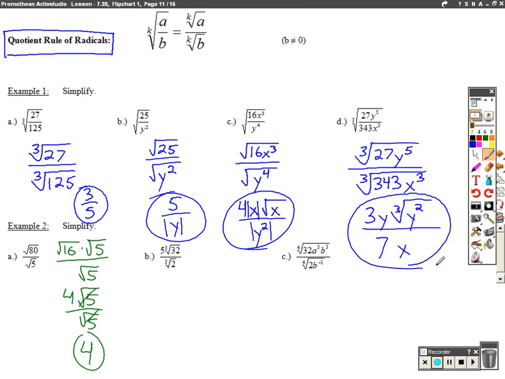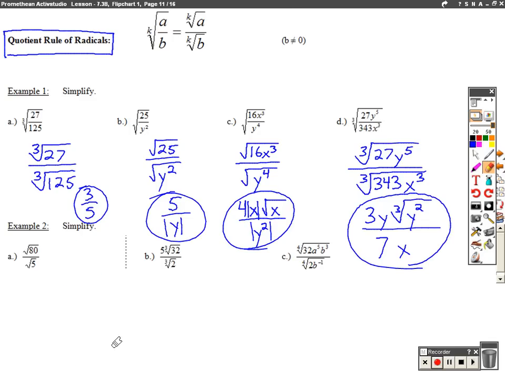Now, when you look at example 2, you'll see we're going to go the other way with it. In example 1, we had the quotient underneath one radical, and we first broke it up into the quotient of two radicals. In example 2, we're given the quotient of two radicals, and we're going to write it as a radical with just the quotient underneath one radical. Now, I did this a different way first, the longer way of doing it, to see that it still works that way, but you'll see it might be better to use our quotient rule.